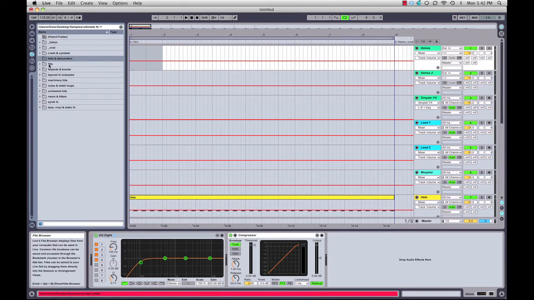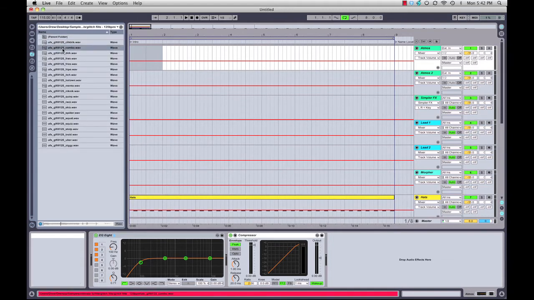The next category is fills. And again, these fills are each separated into tempo synced folders. So we've got classic fills, glitch fills, new rave fills, and twisted vocal fills. I, in particular, write a style of music called glitch hop, and I really like the glitch fills. So we're going to check out some of these.